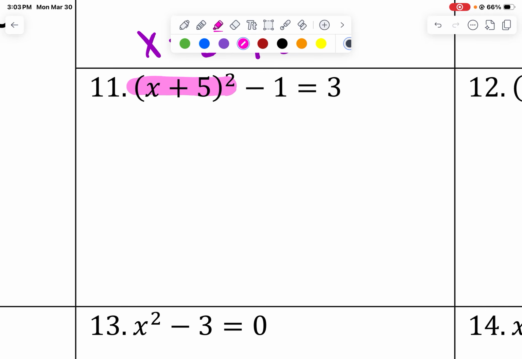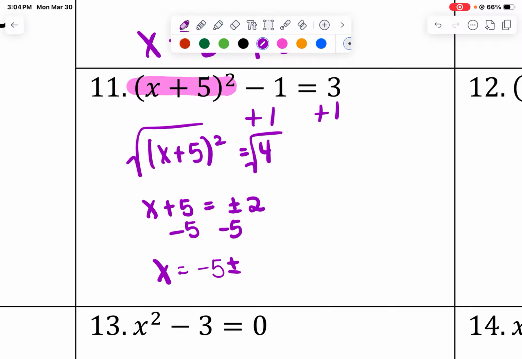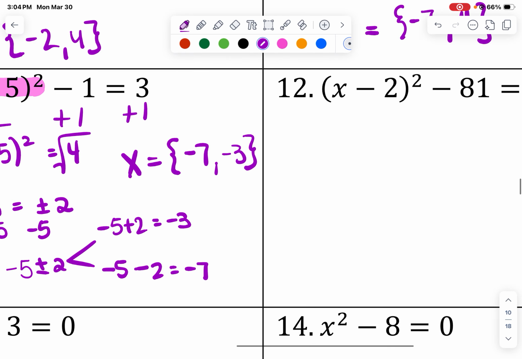Okay, for number 21, we are going to start by isolating x squared. So we're going to subtract 15 on both sides. We get 4x squared is equal to negative 24. Divide both sides by 4. x squared is equal to negative 6. Take the square root of both sides. There is nothing I can do to simplify the square root of negative 6, but we can take out the negative. So we get i root 6. So x is equal to positive negative i root 6.